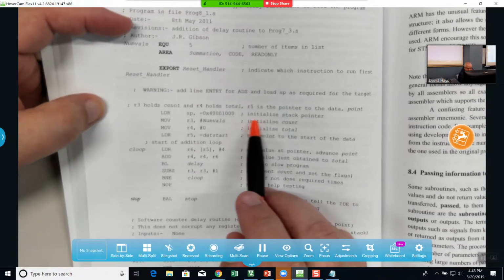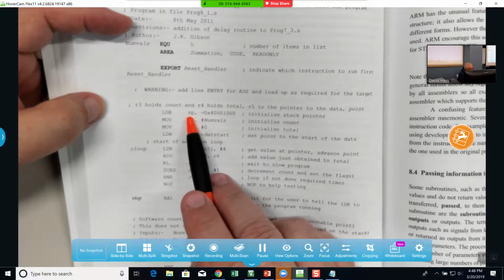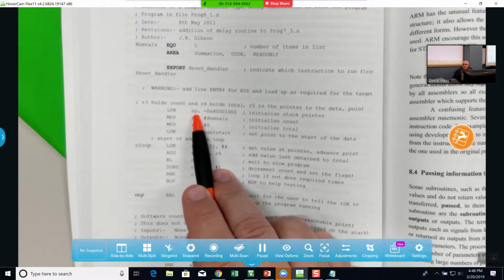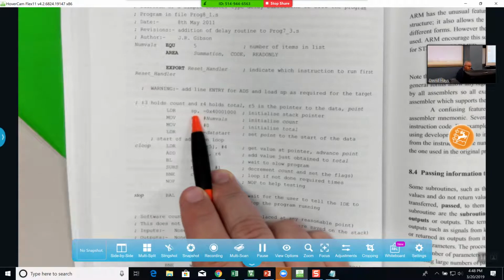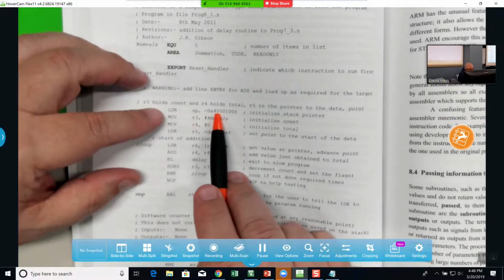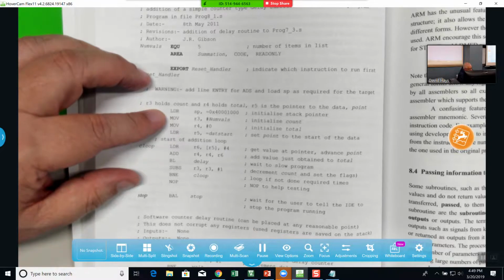We're initializing the stack pointer. Remember SP is our stack pointer, and SP is register 13. So that's loading a memory address onto it. That's where we're going to push; when we do our stack, that's where it's going to go.